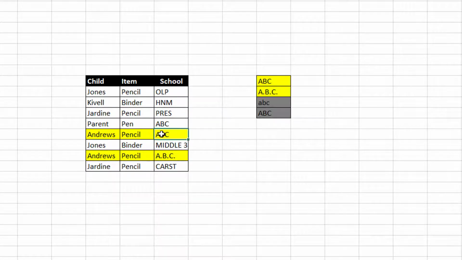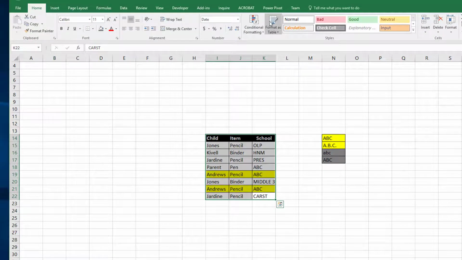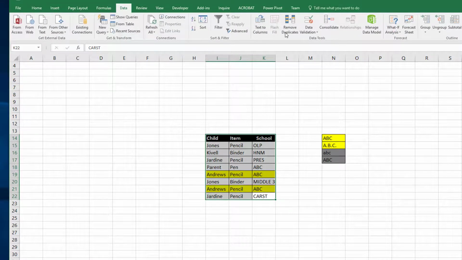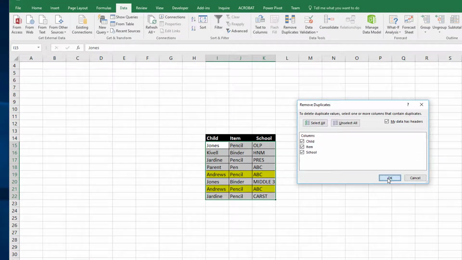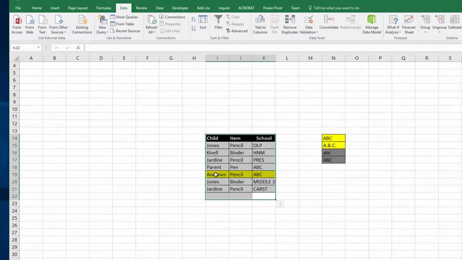One person types in ABC for the school, one person is in the habit of doing it with the periods, and you can just come in here and change that data, highlight this, whoops, going to be in my data table, data tab, and remove duplicates, say again, okay, and there you go. Now Andrews is by themselves.